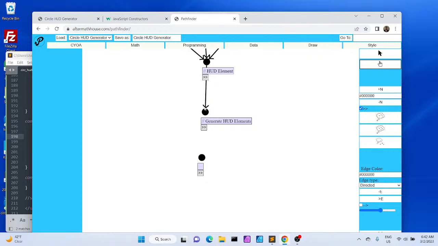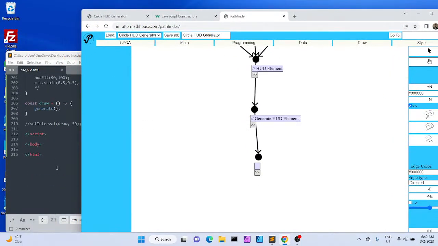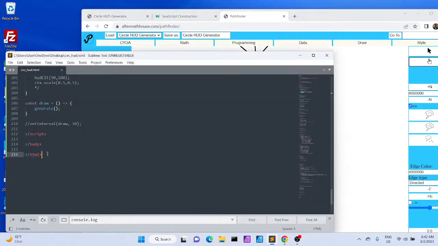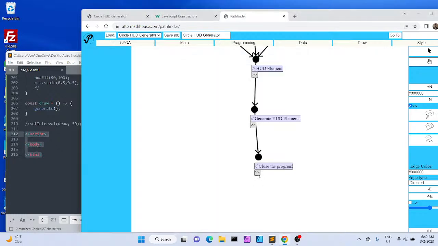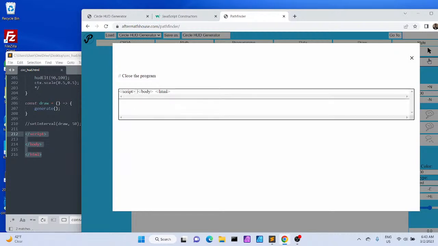So right now I'm in Edge, and before I was in Chrome. And this is just going to close the program. And I should set a minimum height here.